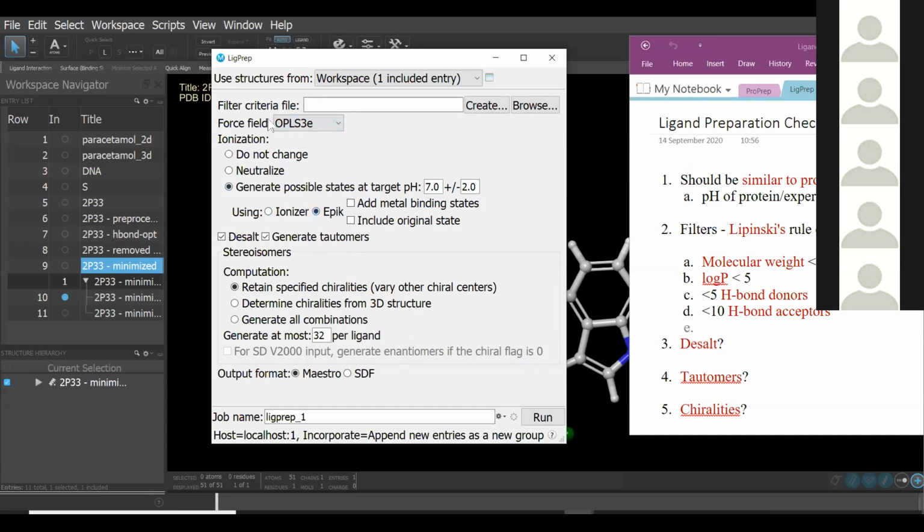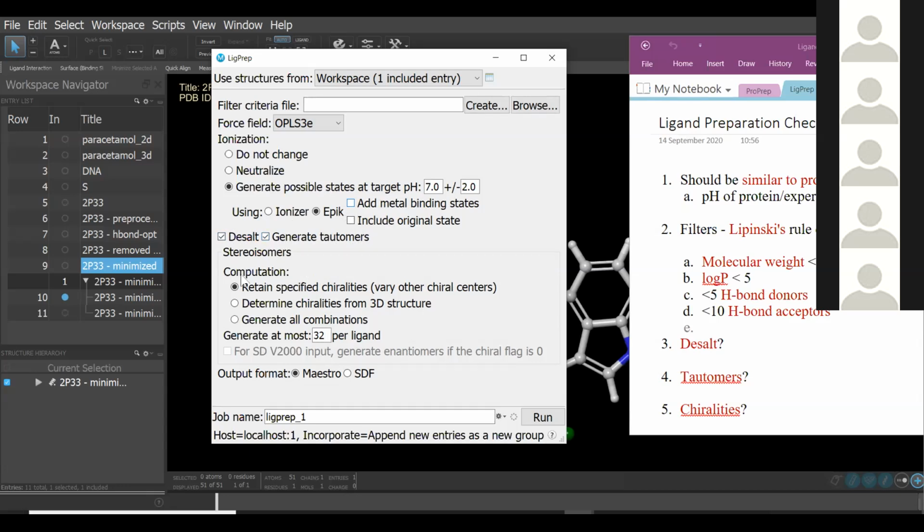The next option that you have in the ligand preparation panel is the Desalt option. Sometimes when you're trying to import molecules from databases like PubChem, they have the ligand molecule in the presence of salt. You don't want to import the molecule with the salt, so you want to select the Desalt option here. Just select it. And if you want to generate tautomers for your ligand molecule, just select this option here. It's going to give you multiple tautomers for your ligand.